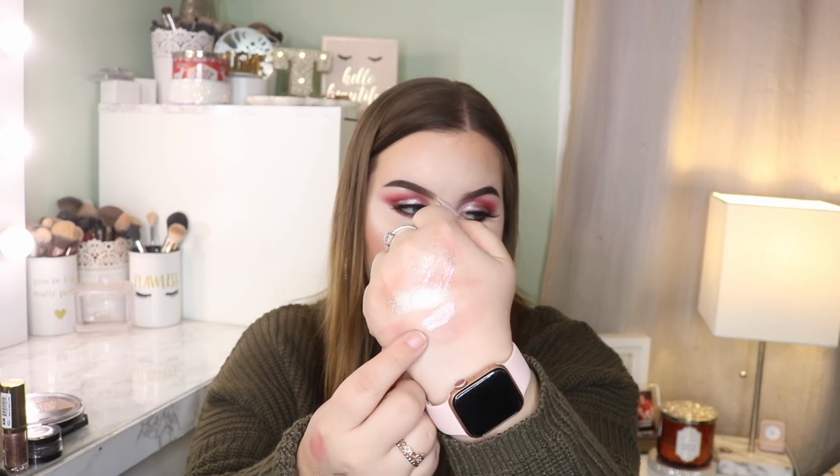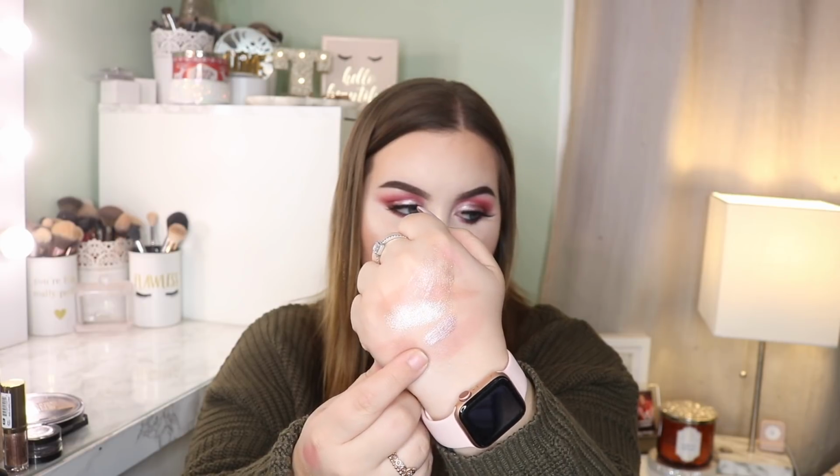And I did also buy one of their Metal Shock eyeshadows. These are their liquid eyeshadows. I heard that these were comparable to the Stila one, so I thought I would try these out. I got this in the shade Stars and Stories, which is right there. And it's actually identical to this Essence shadow in Zinc About You. Both of the formulas I think are really, really good and very pretty.